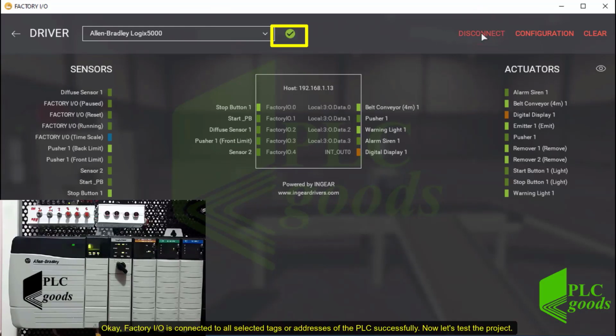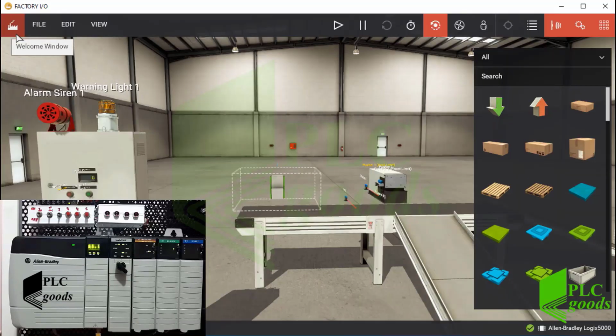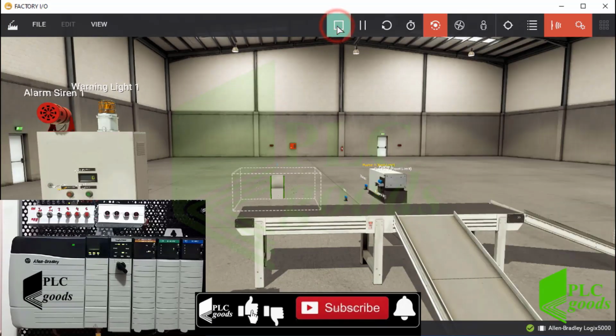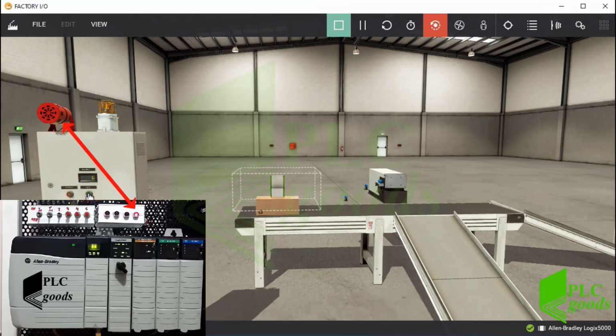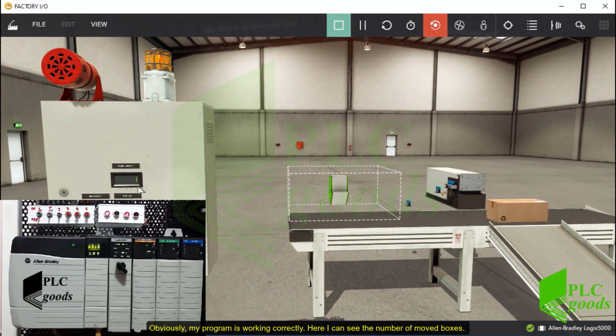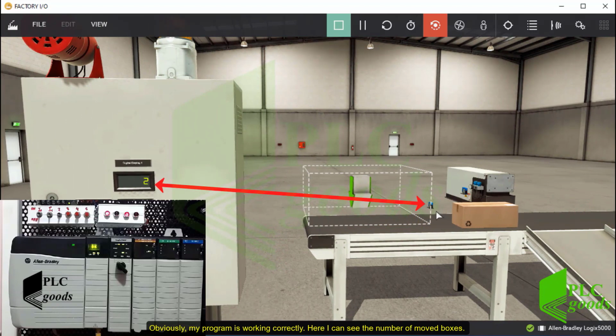OK, Factory IO is connected to all selected tags or addresses of the PLC successfully. Now, let's test the project. Obviously, my program is working correctly. Here I can see the number of the moved boxes.